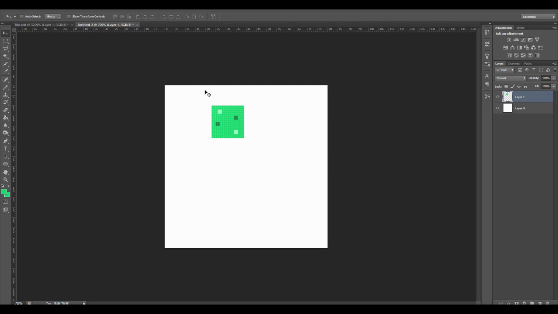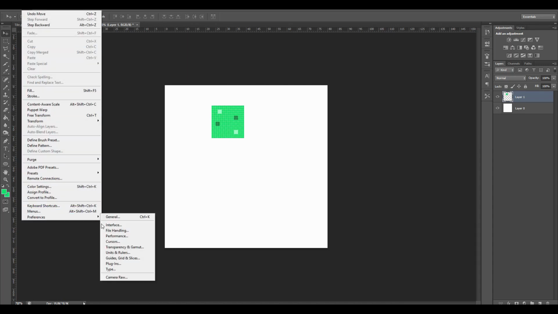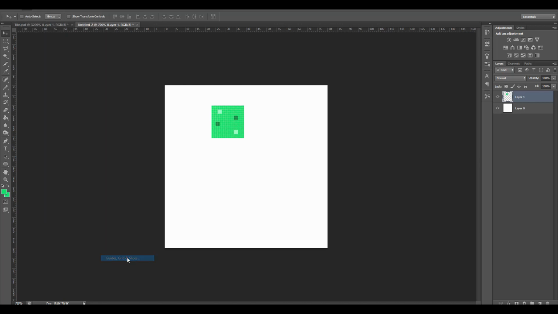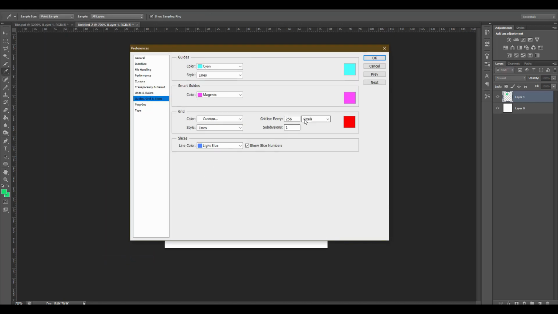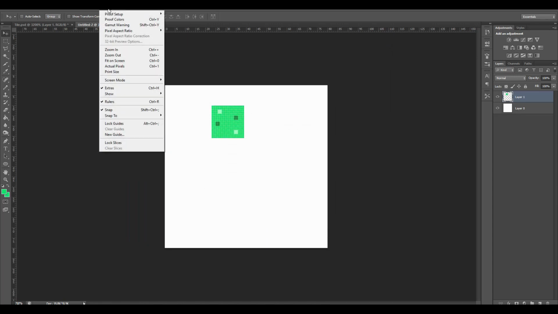Here is a great tip in Photoshop that, if you didn't know about, will change your life forever. Under Preferences, click on Guides, Grids and Slices. There, under Grid, change the number next to the grid line every to 16 or to any other number you're using for your art. You can even change the color the lines will have. If you still can't see the grid, you will need to enable it under Show, Grid.